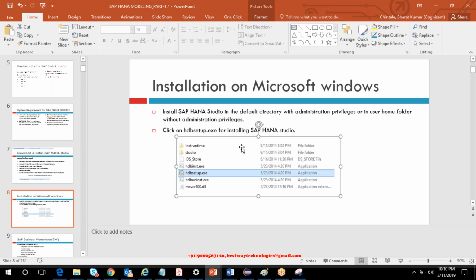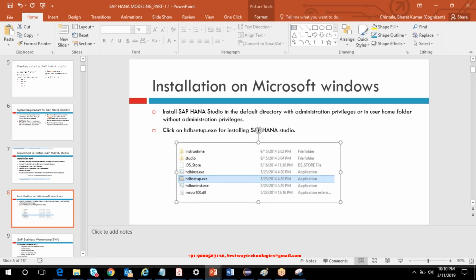You have to double click on it, and the default installation folder will appear.